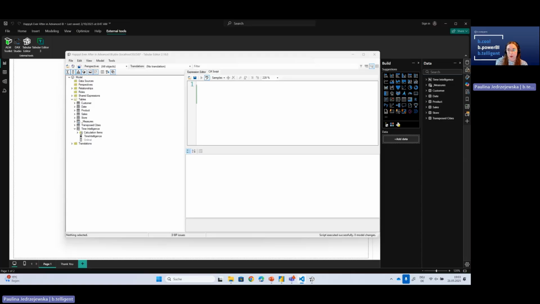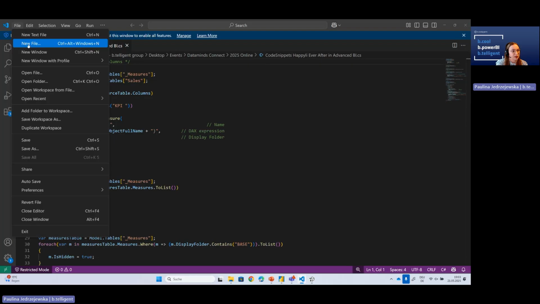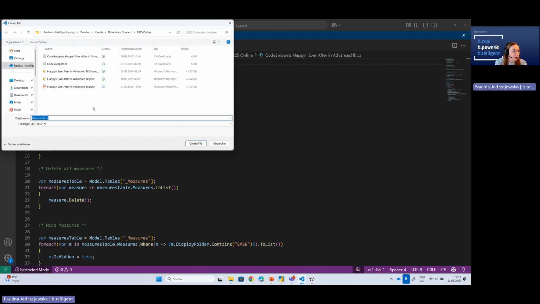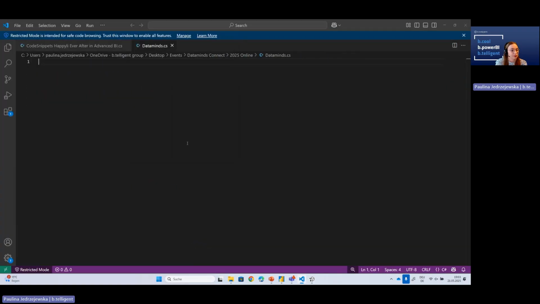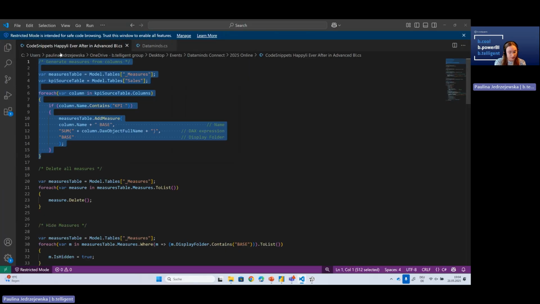But first we will create, as I said, I am using Visual Studio Code, and I will be just creating a new file. Let's call it datamines.cs for C#. And I will be saving it right here. Exactly. So we will start with this code.